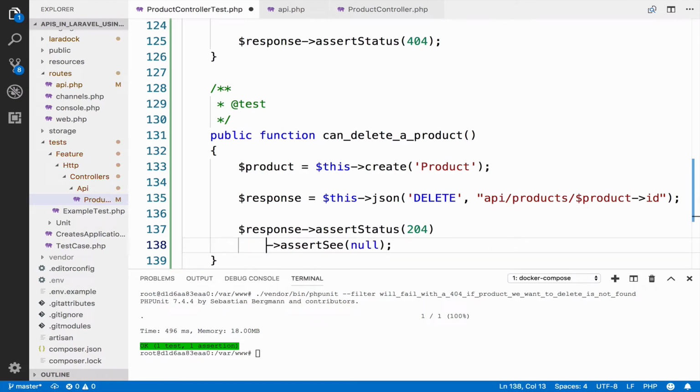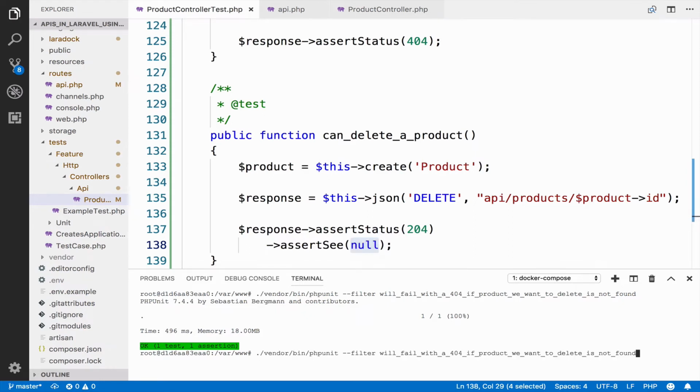Sometimes you can also return the ID instead of returning null. So you return the ID of the deleted resource. However, the ID is already known. You just made the delete request with that ID. So it depends on what you want to do. You can even return the whole product if you want, but in my case, I will just return null. If it is needed to return back an ID or something, or a slug maybe, I will do it. But in this case, it is not needed, so I will just return null.